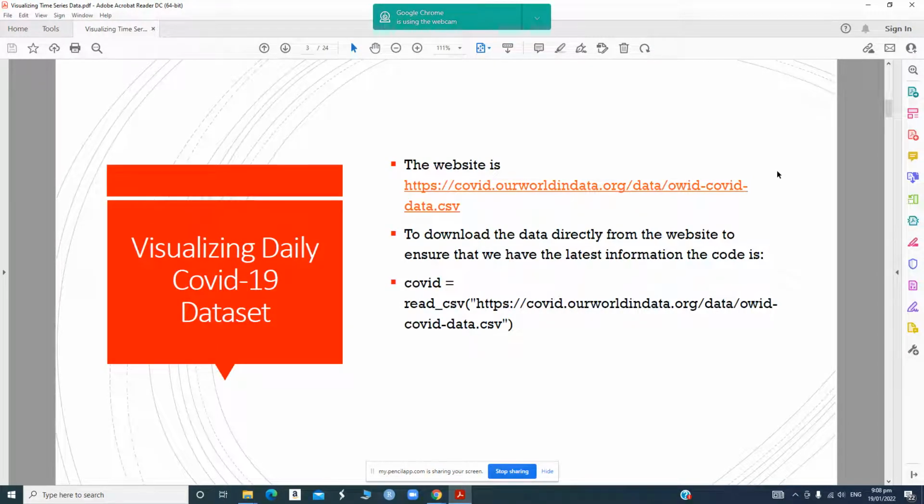We are going to start by using COVID-19 data. I'll get the data from covid.ourworldindata.org. So I will show us how to download directly from the website into our console. So I name it COVID. You can give it any name of your choice, and the function you need to import into R is read_csv, and this is just placing this website in a quote.